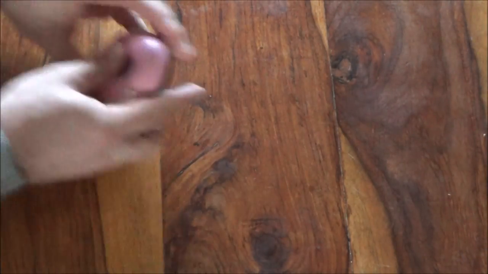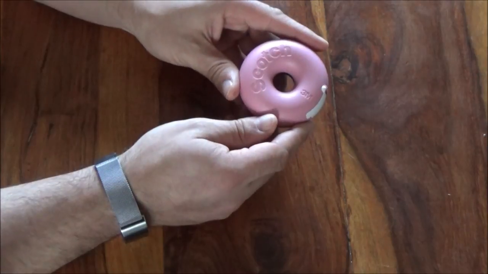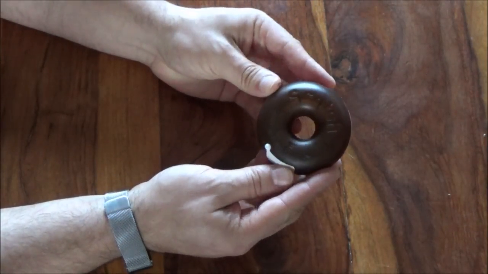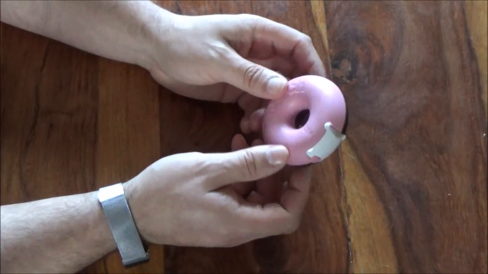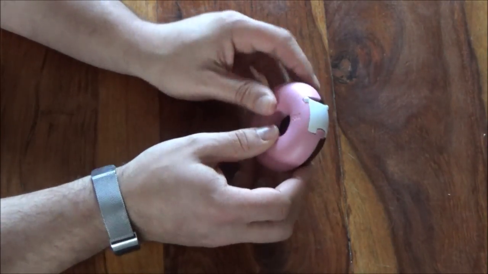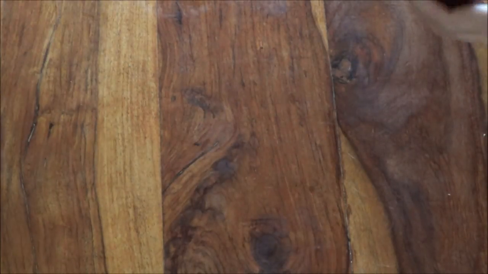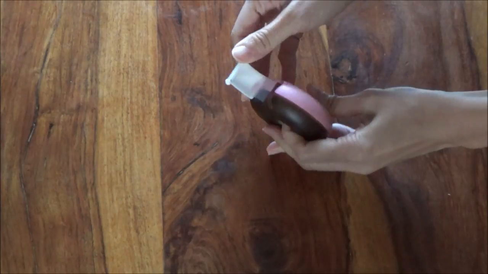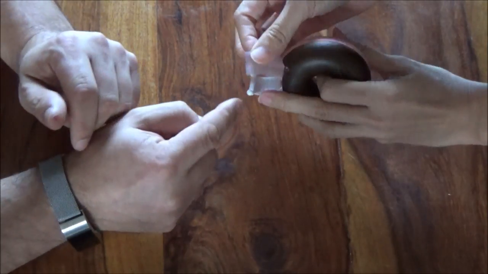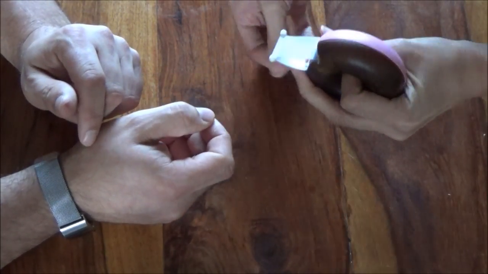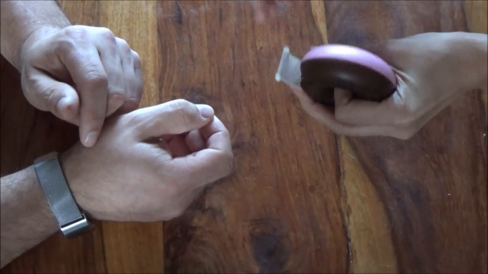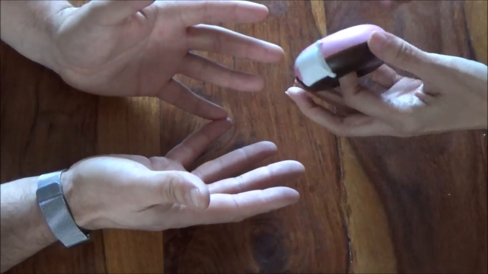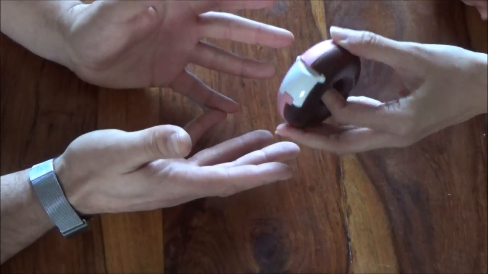Another really cute thing that I've just found is this little Scotch 3M doughnut. A pink and chocolate Scotch 3M doughnut. Honey, can you just go ahead and get some tape out of that? I have no idea how you use that. I'll bust this one open. Do it on the table here so people can see. Oh, there we go. Look at that. So when you open it, the tape already sticks to it. And then, boom, and you close it back up. And you have a doughnut that dispenses tape. It's almost edible. Cool.